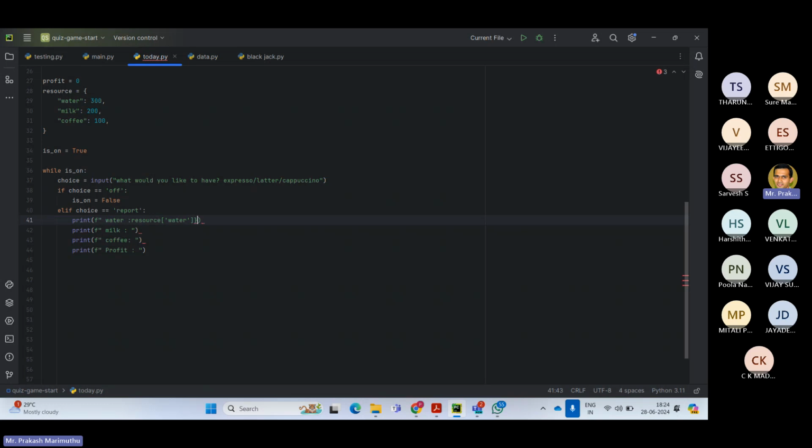So this should be in curly braces, correct? Then only we can get the value. Similarly, we want resources of milk.